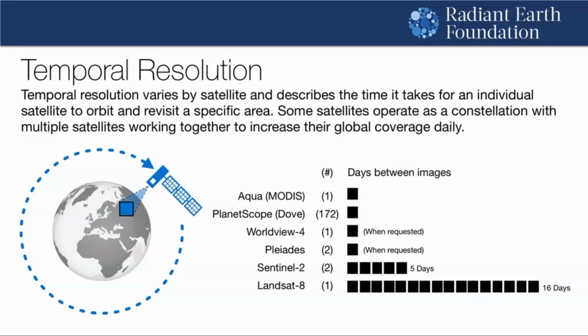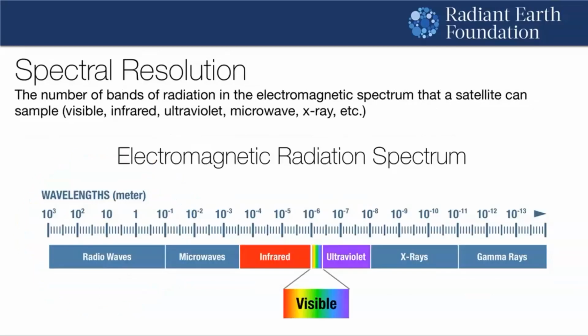The last resolution I'm going to talk about is spectral resolution. Typically, when we take a photograph with our camera, we might think we're taking a color photograph, and it's just light being captured. In reality, your camera is actually taking 3 different photographs: one of red light, one of green light, and one of blue light. Then they layer those images together to make the color image that you're used to.